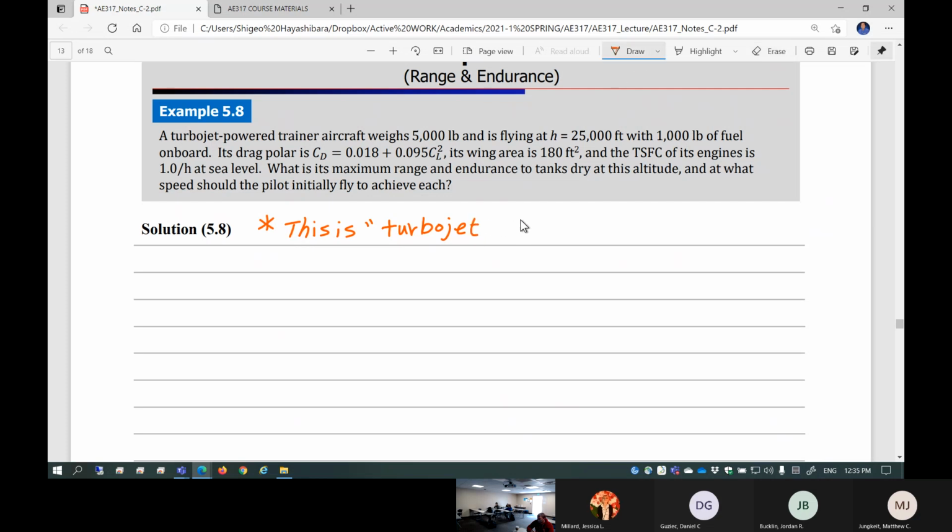I have a tendency to mix up turbojet and low bypass turbofan. Wait, only low bypass turbofan? High bypass is okay. In other words, turboprop is considered a propeller-driven airplane. Yeah. Okay.